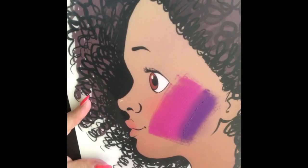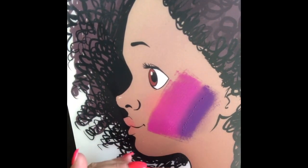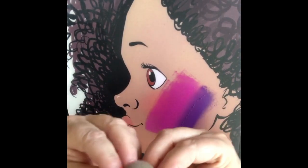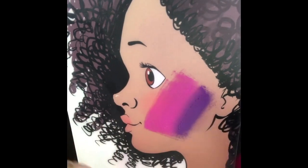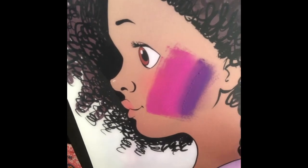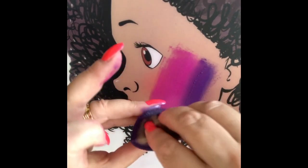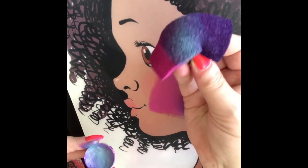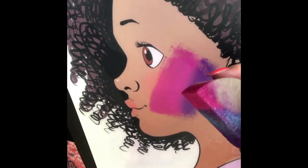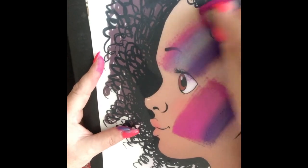Okay, if you wanted to do it with 3 colours, you need to do your middle colour first. So I know this sponge is already loaded and this is going to be a bit messy. But what I would do is pull back the ends of the sponge like that, so that the middle bit is sticking up. And then I'm just going to get a random colour that might show up. So you load your middle colour first on the sticky uppy bit, and then you've got your other 2 colours which you would then load like that and like that. And then when you put them down onto the skin, the 3 of them blend.